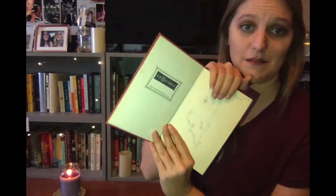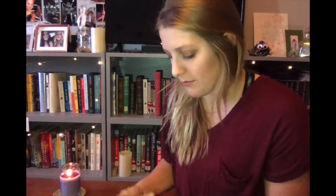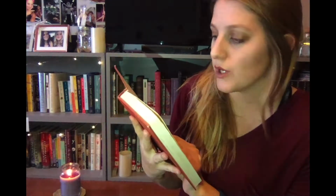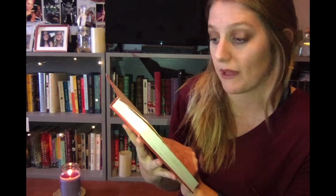Wuthering Heights is one of those classics that I have not read, so I'm really excited to read this version, especially because it was obviously so well loved based on the map and everything that's in it. Looking in the back cover, I'm assuming that this was maybe for someone's class, that they used it and read it. I spent $5 on it, but back in the back here also is more notes from the original owner. It says, influences on Emily, Horace Walpole wrote novels, gothic romance, romantic movement.